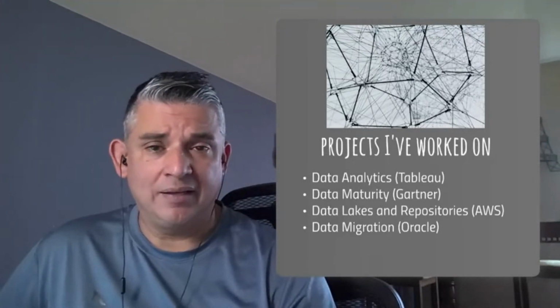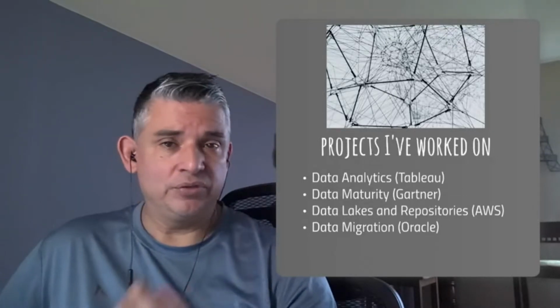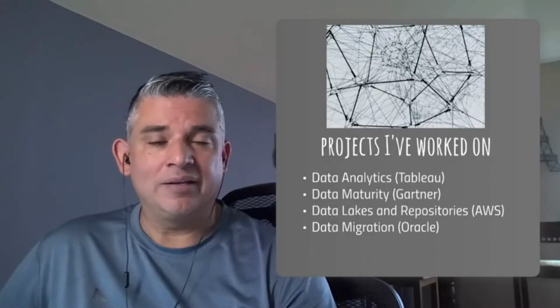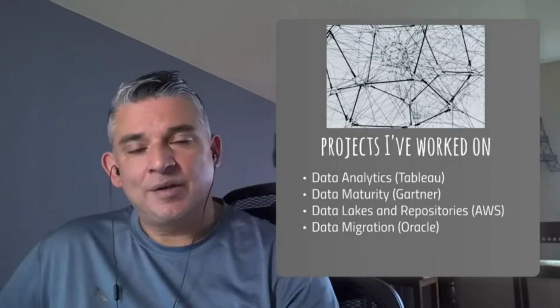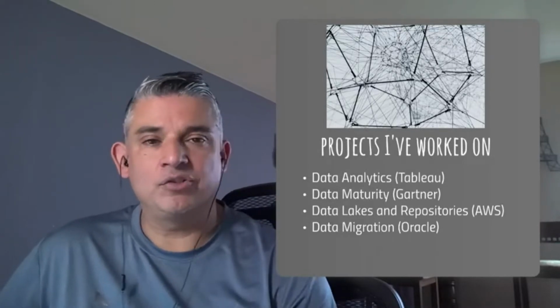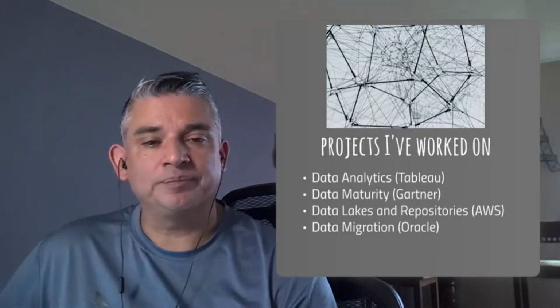So for something like data maturity, I'll go to someone like Gartner. Gartner is a vendor who produces research as well as is in the know of what's happening in other organizations, and they can help steer you as a chief data officer into the various areas you might need to go based on where people in your industry are also going.